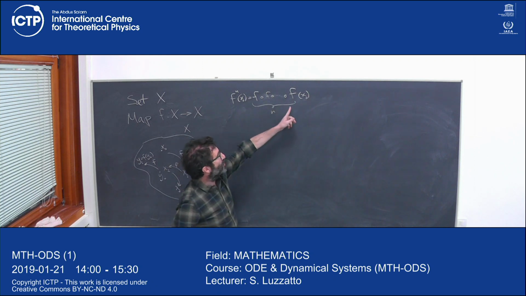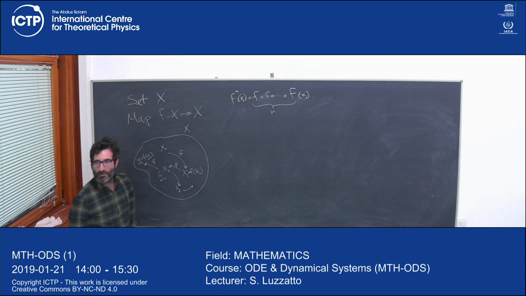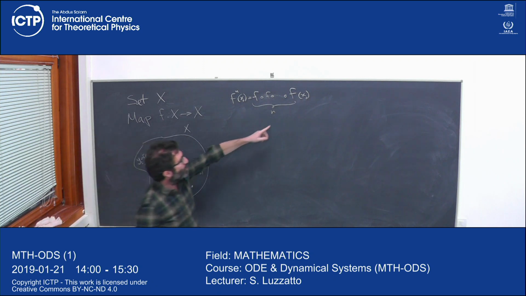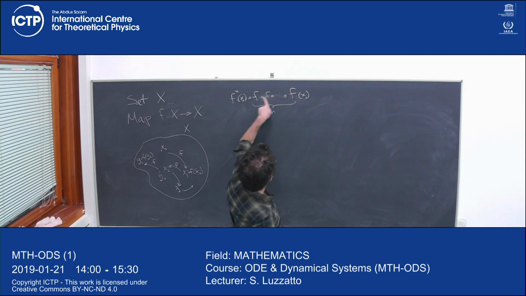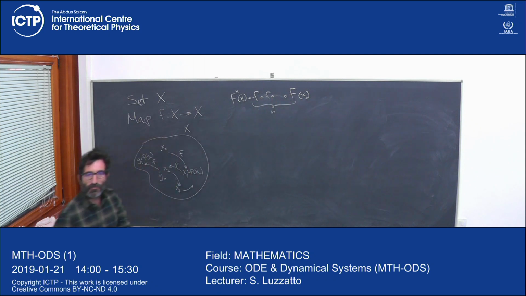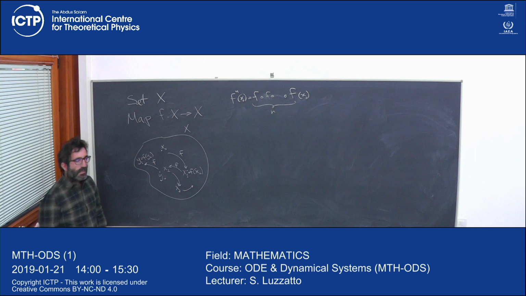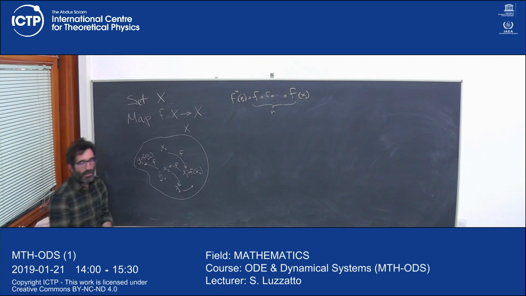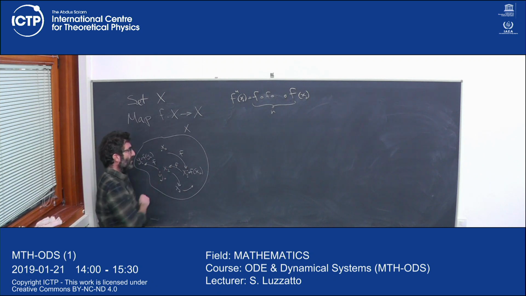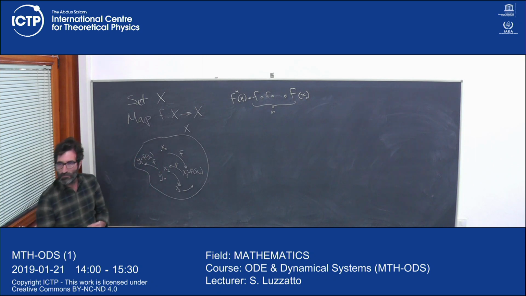Okay, and what this composition means is just a composition of maps. So you take the point x0, you apply f, you get a new point, then you apply f to that, then you apply f to that, then you apply f to that. Okay? And what we get is a kind of evolution. So the idea behind the dynamical system is that it's a system where something evolves in time. So the choice of your x0 is kind of an initial condition.